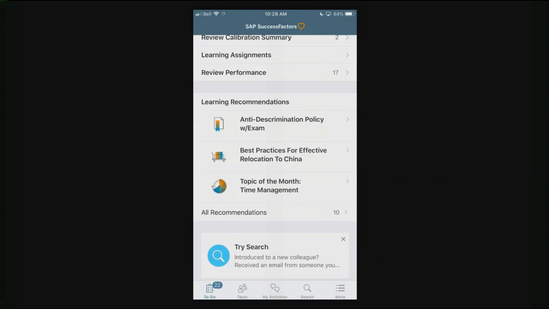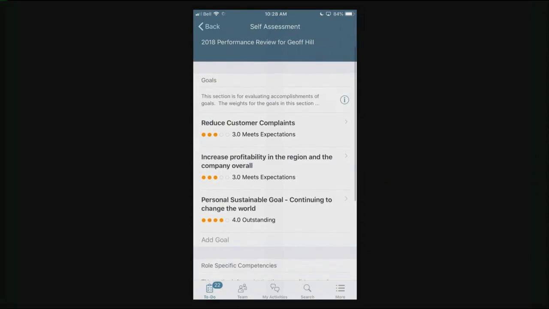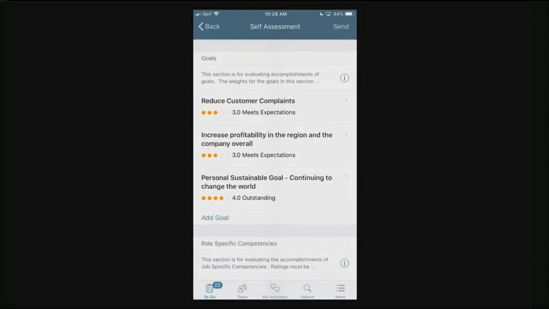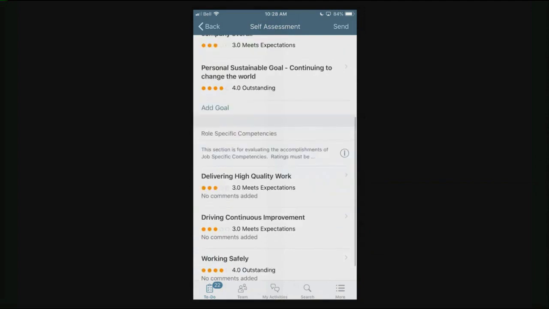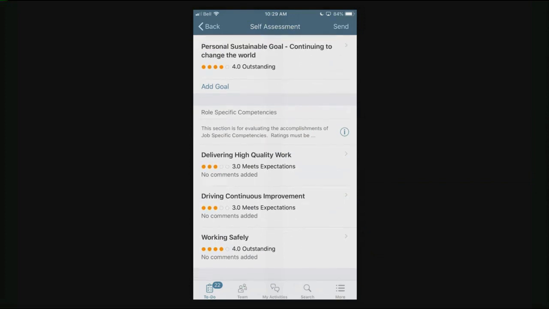And if I go all the way back to the beginning, this is where I can also engage in performance reviews, not only for myself, but perhaps for my team members that I'm required to provide feedback on. I can come in, take a look at the automated integrated goals that are coming from my goal library, and also the role-specific competencies that I'm exhibiting in my role. And you may notice the competencies coincide with the candidate competencies. So this can start initially from the hiring process. The role that I've been hired for has these competencies baked in, and it carries on automatically all the way through to my performance management, both from a self and manager assessment perspective.